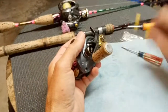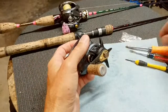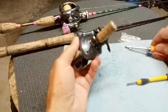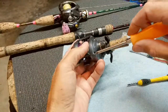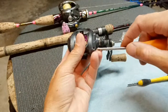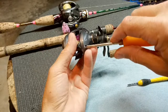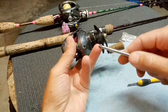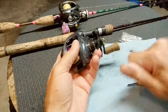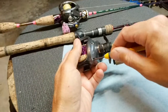If you're going to jack with your own rods or reels, you definitely need to get some kind of small screwdriver, because there are a lot of these holes. You don't want to try to jab a full-size screwdriver in. I've done it over the years. Trust me, I've scratched up so many reels. You go to stick it in thinking, oh, I'll just hold it at an angle, and that works just like a, what do you call it, a scraper. It just scrapes the paint right off. So any of these you want to get.